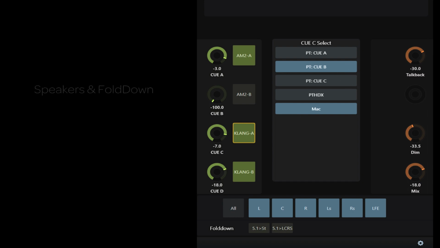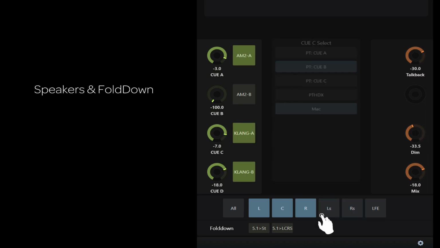At the bottom of the monitor window, we have individual speakers, specific to the output set we created in DADman. Since I created a 5.1 set, you can see I have 6 speakers. I can enable or disable speakers simply by touching them, just like the source inputs. Finally, the fold-down presets that we applied to our output show up here. I can enable or disable any of the matrices we applied with the touch of a button.